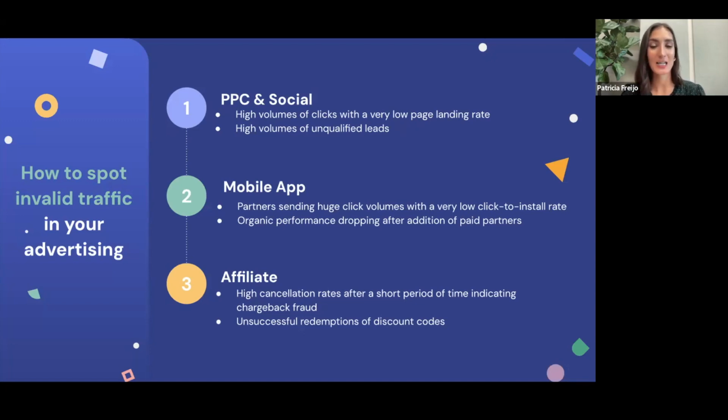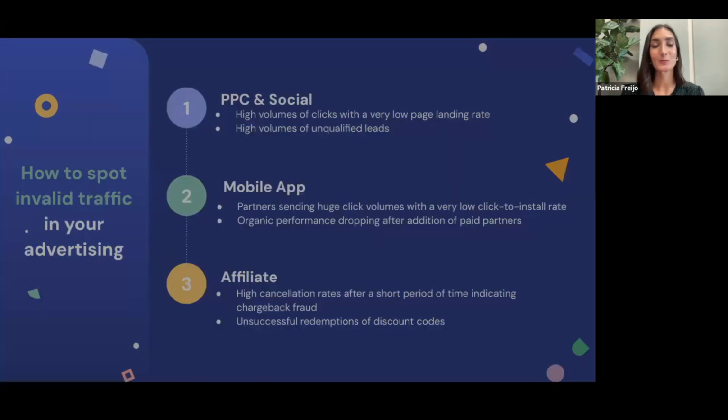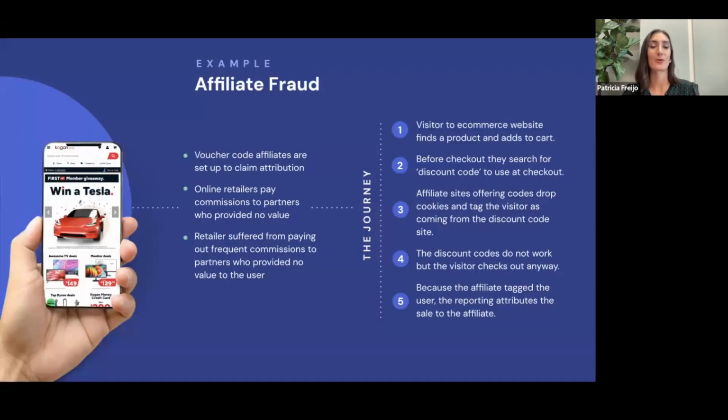And I wanted to show you an example of this because this is a behavior that I do all the time. And I didn't actually realize that bad actors are capitalizing on this behavior to send invalid traffic. So let me show you this scenario. Imagine you're going into a brand's website, an e-commerce site, and you're looking to buy a couple of things. So you add those things to your cart, but before checking out, you're wondering if there is a promo code you can use to get a better price.